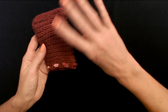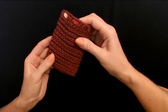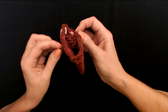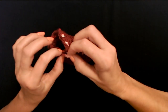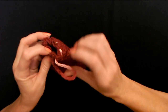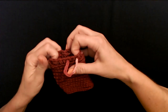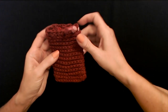And I got this. This was an interesting thing. This was up by the register, and I was asking what this was. I thought it was a little cell phone pocket. It has a drawstring right here. You see it's different colors. And you can actually kind of draw it closed like this. So I thought, well, I don't know, that would be a tiny cell phone. I guess if you had one of the old flip phones, it would fit in there. But a smartphone, you're not going to be able to close it.